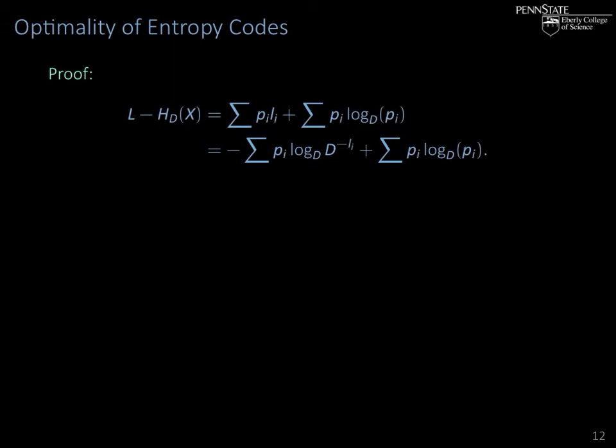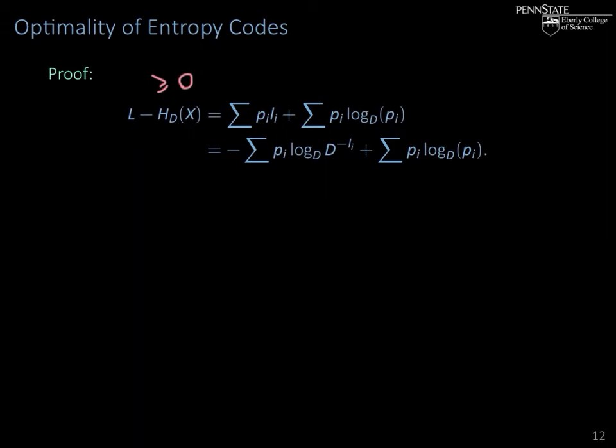And the proof is actually not that hard. So we want to estimate L minus H(X). In particular, the goal is to show that this here is greater than or equal to 0. We just plug in the definitions. So L was given as the expected code length, and entropy is just given as this. Right? So note here, the minus from the entropy turns this into a plus.